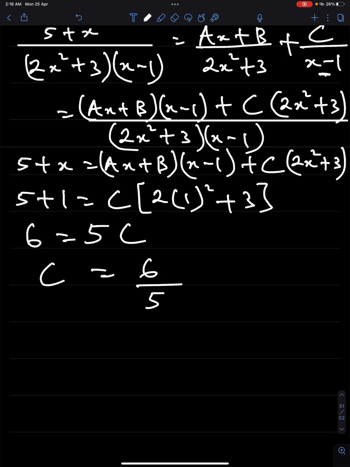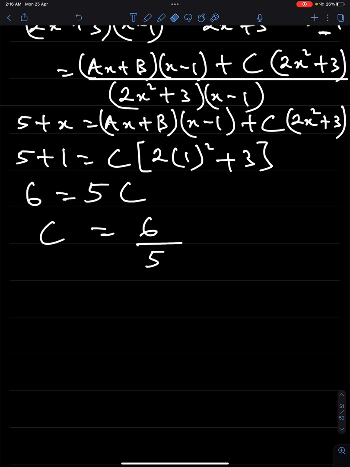Now what can I put in the identity to eliminate maybe a and c to get b, or b and c to get a? I can't see anything. So at times there's a value you can substitute to get one of the remaining unknowns or constants. But if you can't see it, you can just substitute a very small value that will simplify the equation. So that's what I'm doing here. I'm putting x equals 0.